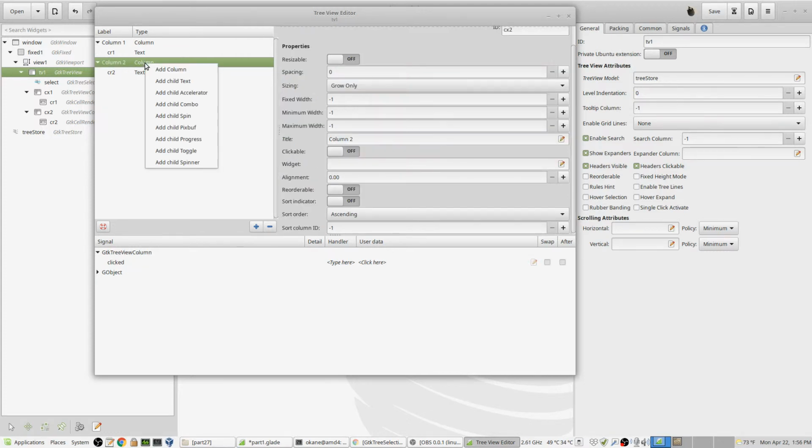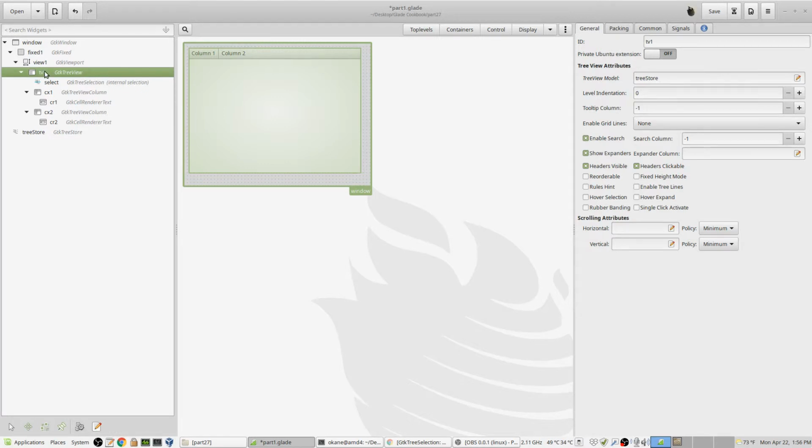Likewise, on this one here, I right-clicked and I did an add. You see other things you can add, like a combo box, a spin, picture, progress bar, toggle. So what I did is I added the two columns, and then in each of the columns, I added text as a dependent. That's what the column's going to contain. I guess a column can contain more than one thing. I have not tried. But anyway, normally it's just going to be text in most applications. So that's how I got the columns defined, by right-clicking up here and adding the columns, then in the columns adding the appropriate renderer for text. That's all we're doing is just text. So that's everything to give you what you see here.